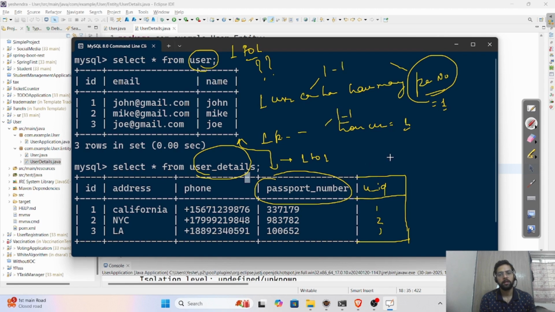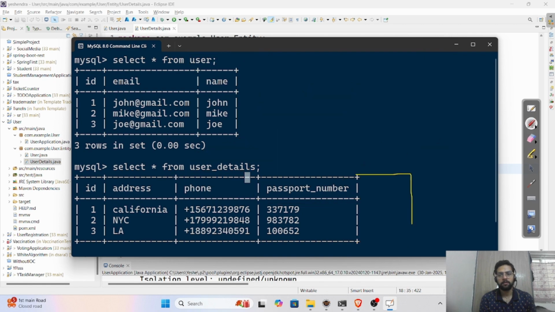That means open your notebook and put the heading 1 to 1 relationship. So it's a 1 to 1 relationship. So this is the user ID and 1, 2, 3. The ID we have mapped here. So it is a 1 to 1 relationship. Fine. The first question done.